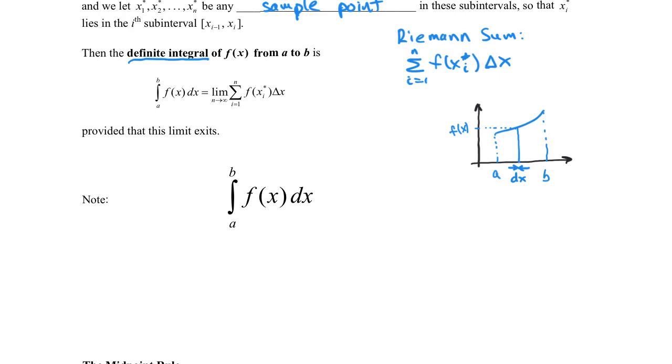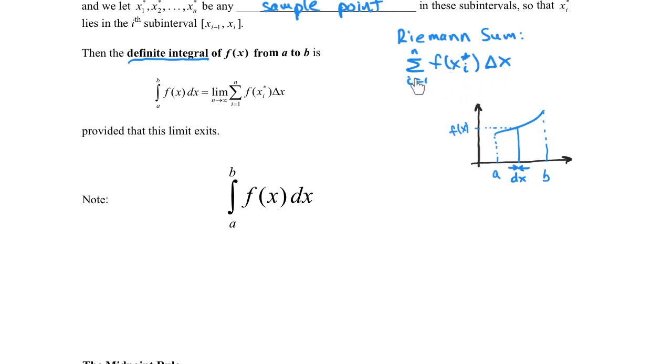There was a time when Newton and Leibniz were using calculus, and it didn't really have the rigor. It worked. People could see that it was working, but there was still some criticism because it didn't have the rigorous background that some mathematicians would have liked. So in the next 100 years or so, a lot of people put all the foundations in place, and he was one of the mathematicians who worked on that. So this is named after him.